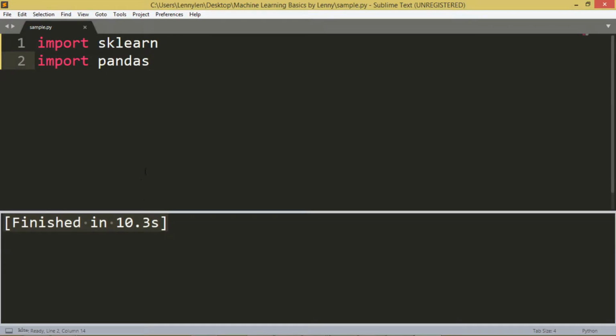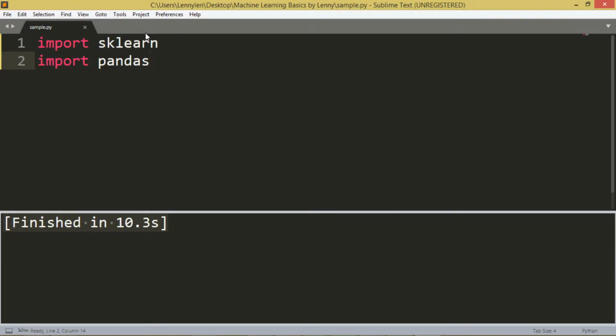One more thing with my installation, you might see Kite at the status bar down here. You might not have Kite installed, so do not worry about it. We won't need it in this tutorial, but I just thought I should mention it in case you're wondering why your text editor looks a bit different from mine.